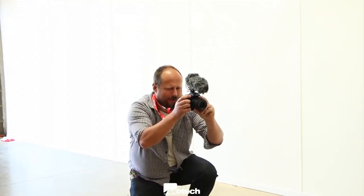So the Melbourne Red 140i is now completely finished. The Remus exhaust is installed and because you've heard so many of them, I'm not going to film the actual start of the car — I'm going to film the customer's reaction to the start of the car. A little bit different today.